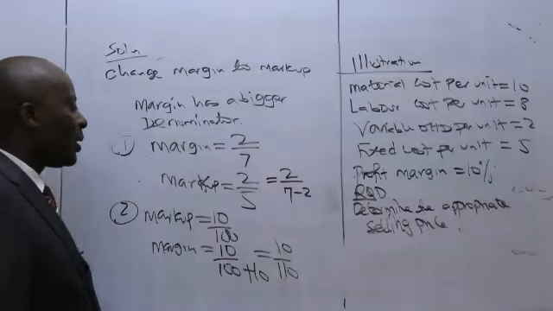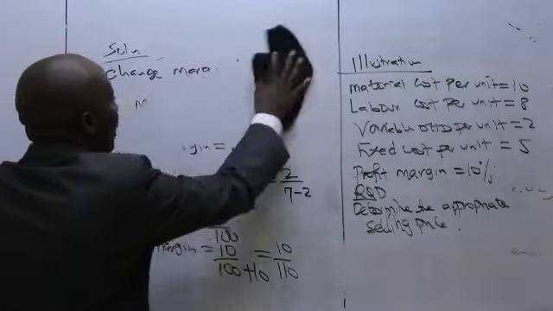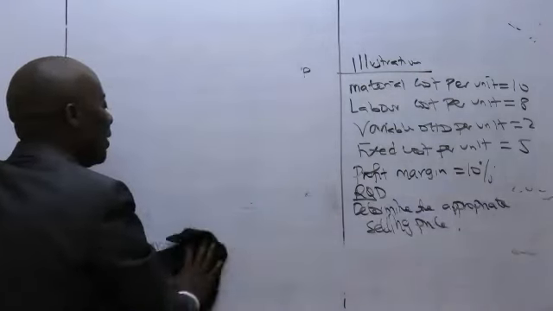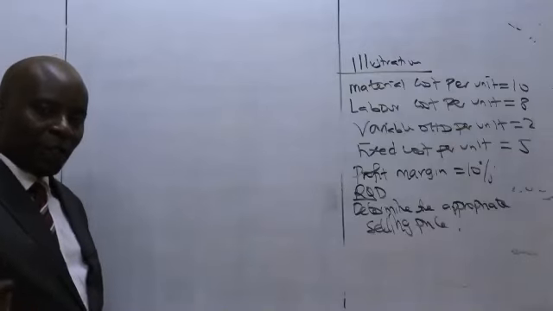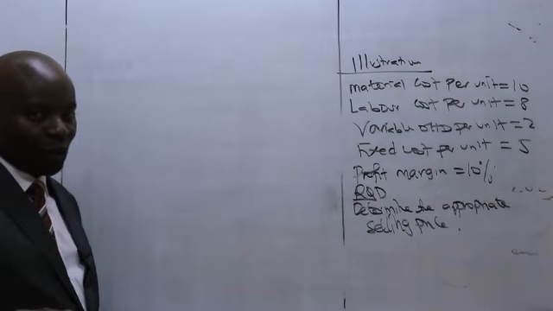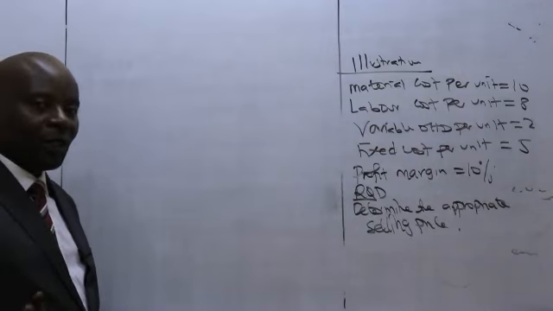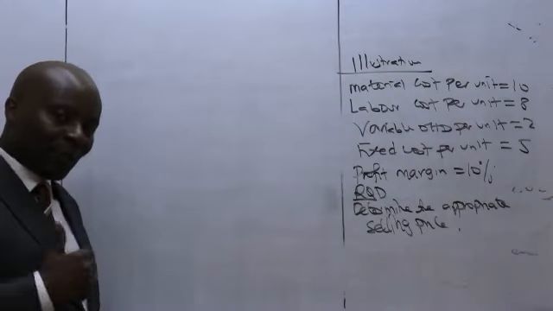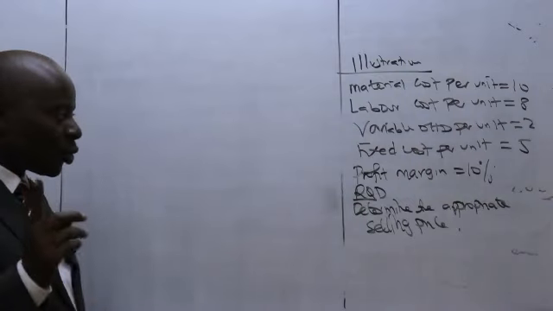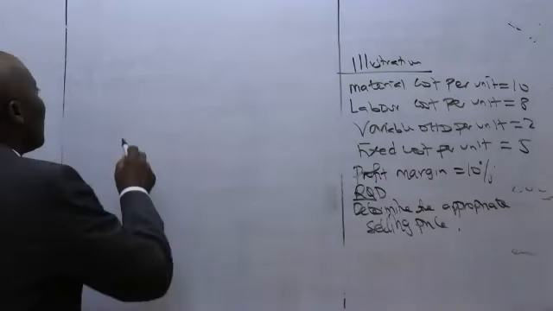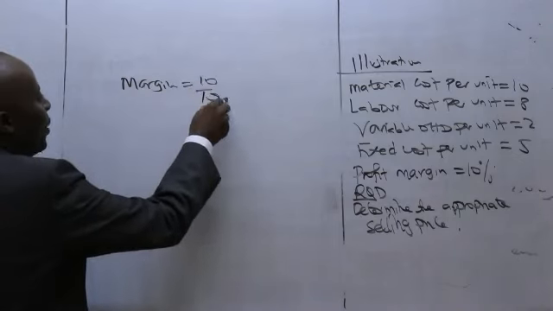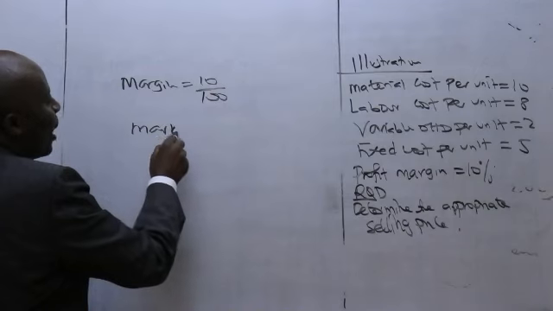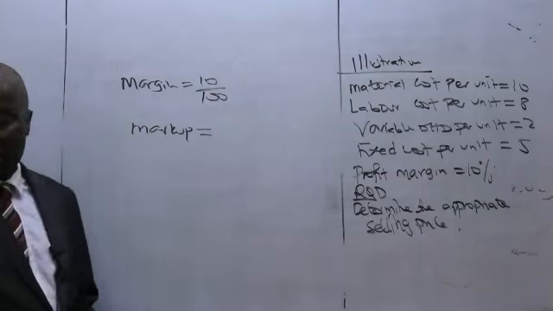Now, ladies and gentlemen, listen to me very well. In most cases, your examiner will give you margin because they want to confuse you. So I need to know how to convert margin to markup for costing purposes. To see whether you are following, if you're given a profit margin of 10/100, which is the same as 10%, what will be the markup? You'll see most of them will not be able to get this correctly.